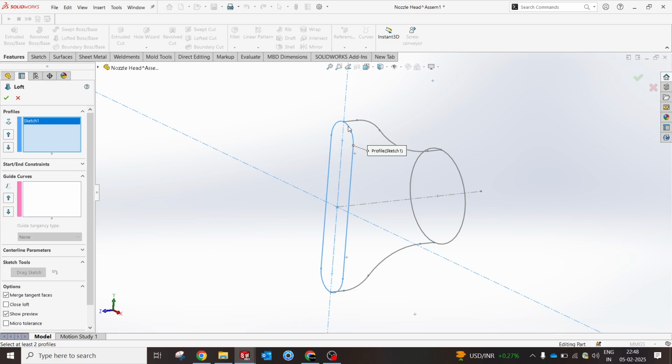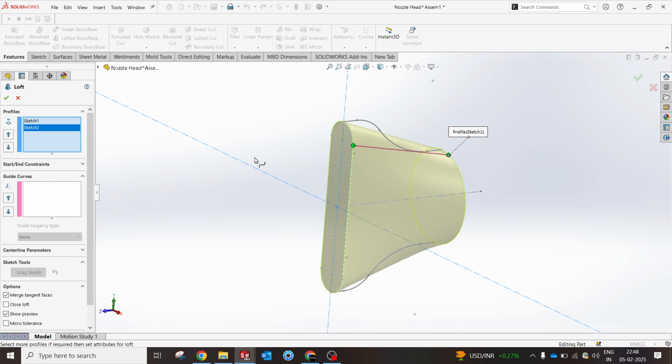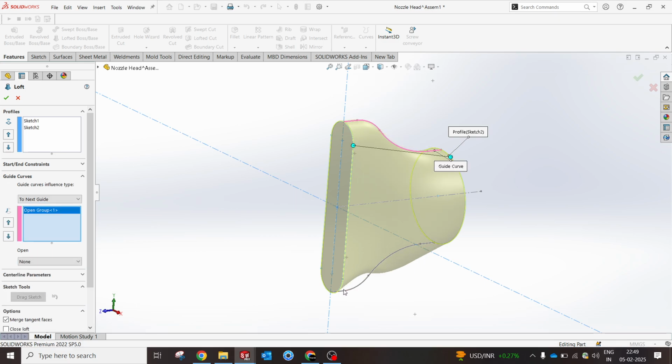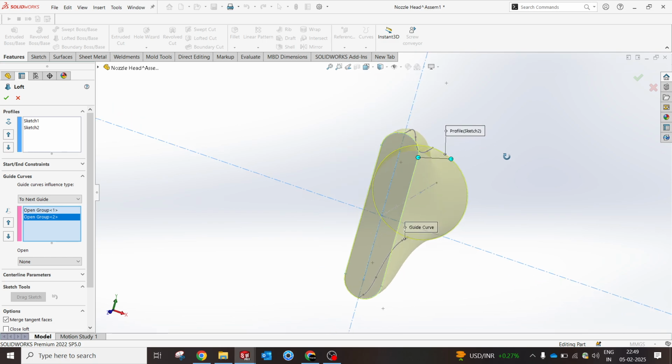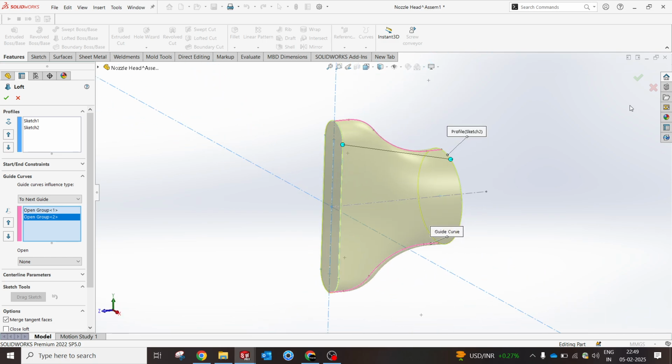So selecting my first profile and my second profile. So now I'm going to use this guide curve. I'm going to select this. So this time automatically it will show a selection manager. So now you can select either a single entity, or you have an option called a loop, so that it will be tangentially selected with the loop we have connected with the sketch. So similarly, I'm going to select OK now and come out of that, and then I'm going to select here again, repeat the same option. I'm going to select OK. So now you can see here, this is how the sketch has been created for now.